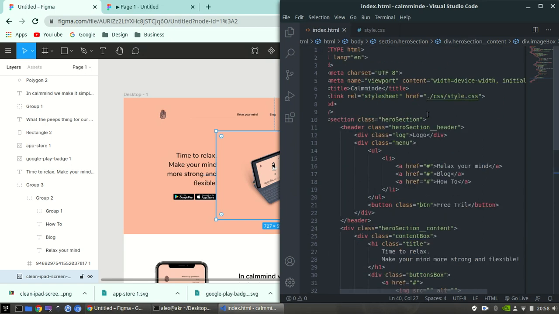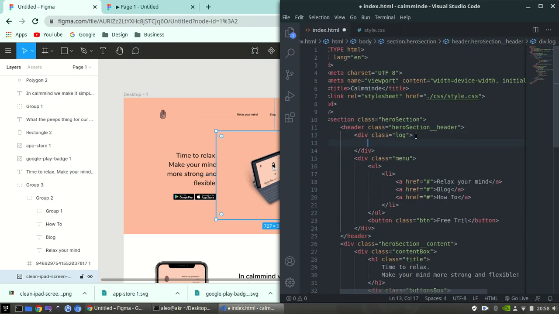Logo, we need the logo first, so we say image, img tag, and here we go in our assets folder, and which one is our logo. I think that this one is our logo, but we have to rename it because it doesn't look very cool. Yeah, now it's good.